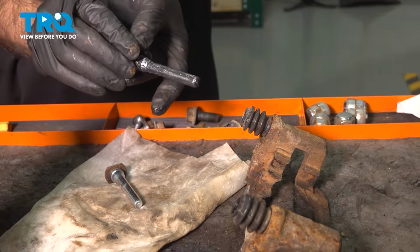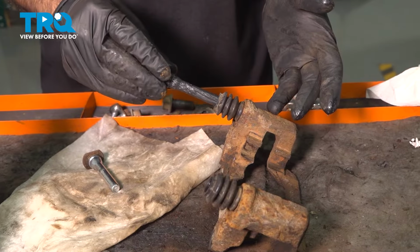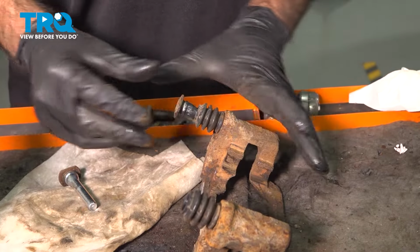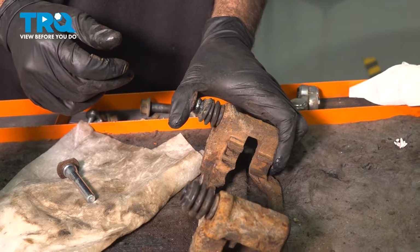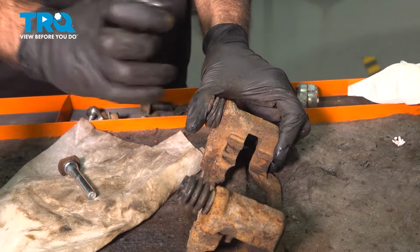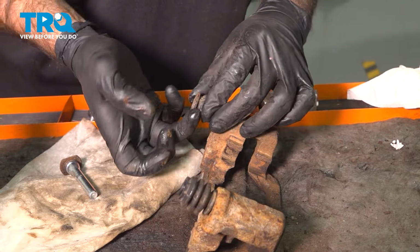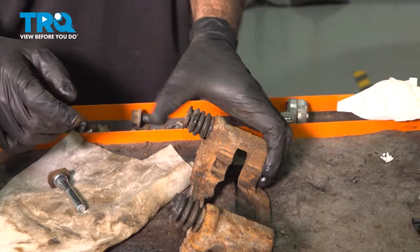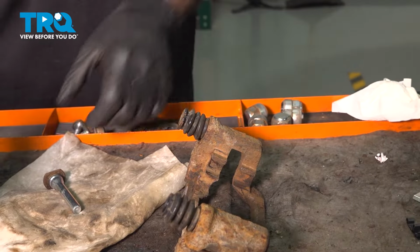Go ahead and reinstall your pin. Put it into place, and push all the way down. The boot will go over the lip. Keep pushing. And any residue that comes out, just give that a wipe clean. Do it a couple of times, make sure it moves freely, move on to the next.